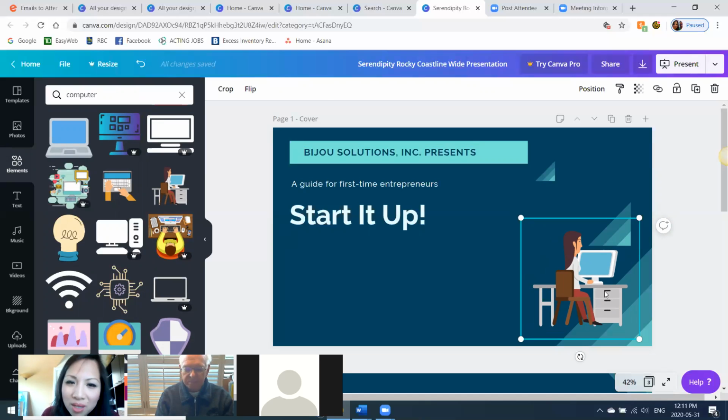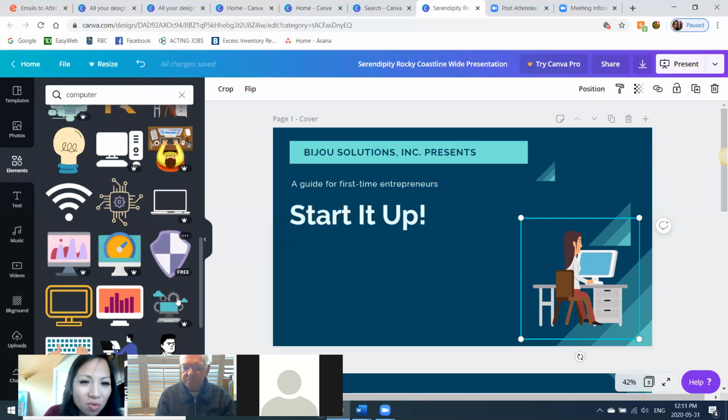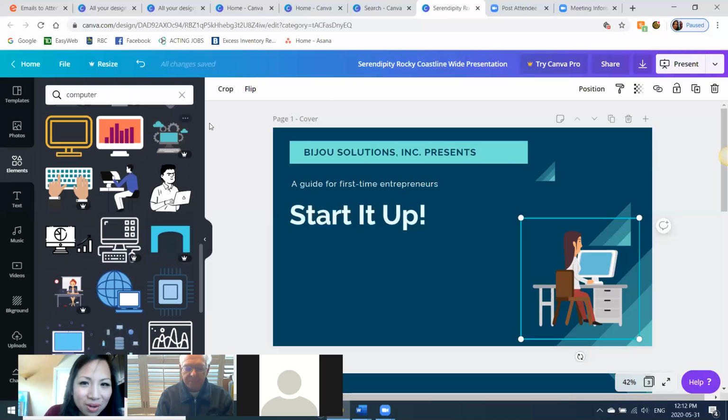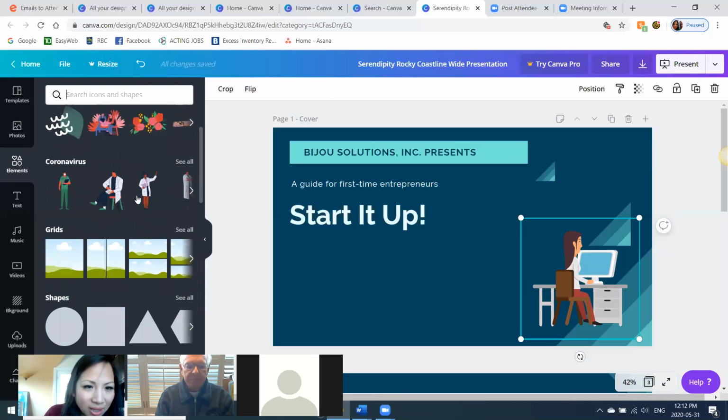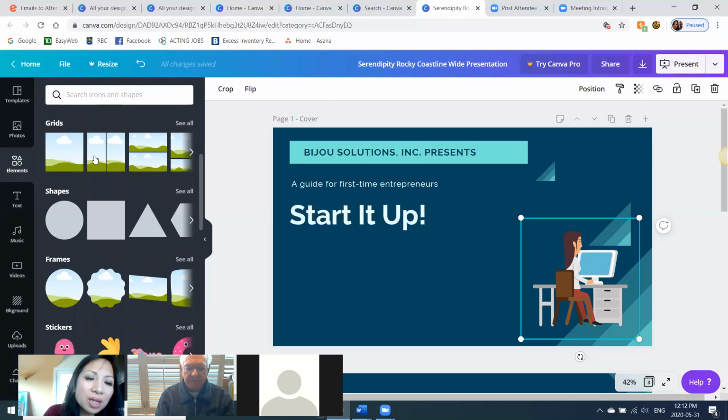You can try it for 1 month, see if it's worth it for you, see if you even use any of the pro features. Like I mentioned, I've been using Canva for years. I haven't even had to upgrade to pro until like a couple months ago. So there you go. That's a cool little cute icon. So there's so many icons out there that you can use, and that's the element. So now that say I'm done with that icon, I just X out. And then I want to show you this grid and shape. So what the grid is, it allows you to set up a frame that you can add your photos in there.